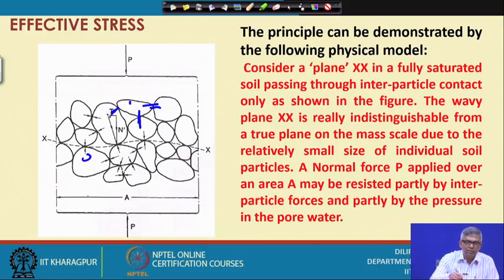So, like that if there are n number of contacts, n number of normal forces will be there, and they are random in direction; the direction is not known, depending upon the orientation or position of the particles. But we can take two components, one vertical and one horizontal. The components in the horizontal direction we can sum to get the horizontal pressure or force, and we can add the vertical components to get the net vertical force. After getting this, we can see how this can be used for developing the effective stress concept.